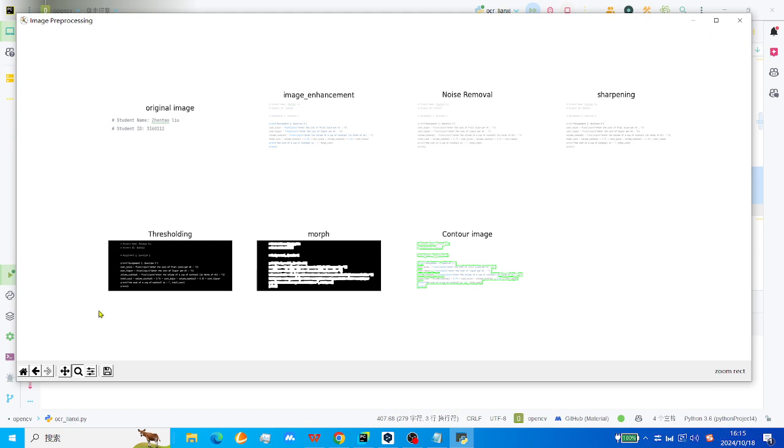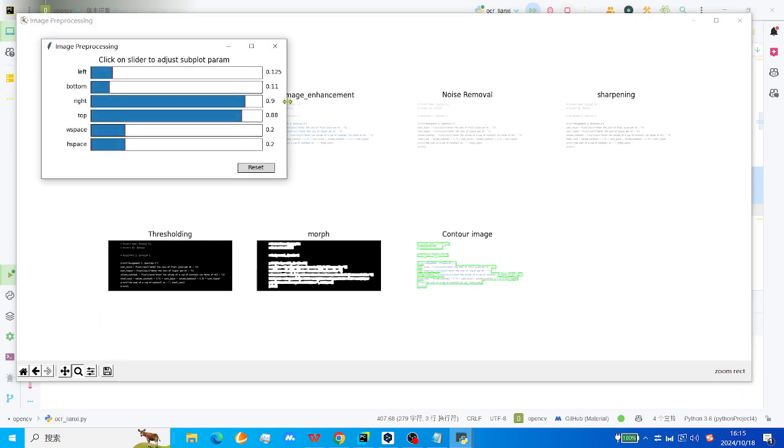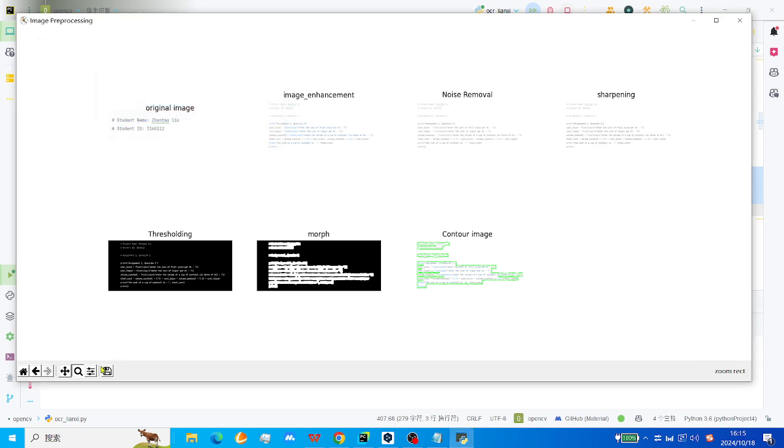This is the original image. After we enhance it, we use the Gaussian filter.